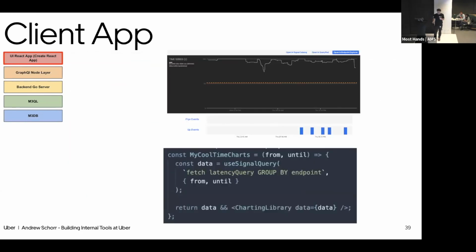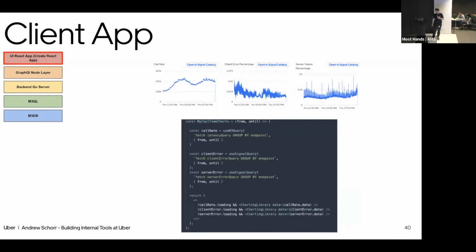Finally, some front end code. So we're going to walk through a simple example of building something that engineers on UMonitor might want to build. Often we're asked to chart a specific metric on UI on a graph. Above here, we see a trivial example of an imaginary hook that I made up called useSignalQuery. We'd pipe that into our charting library. We actually use Highcharts, but the details are really not important. And this is pretty simple. It works. Is it extensible? I don't know. We'll see.